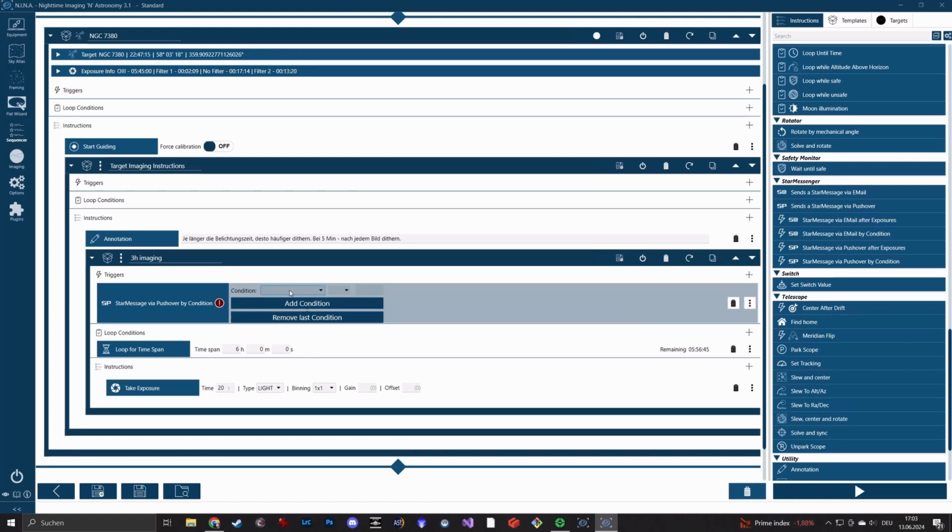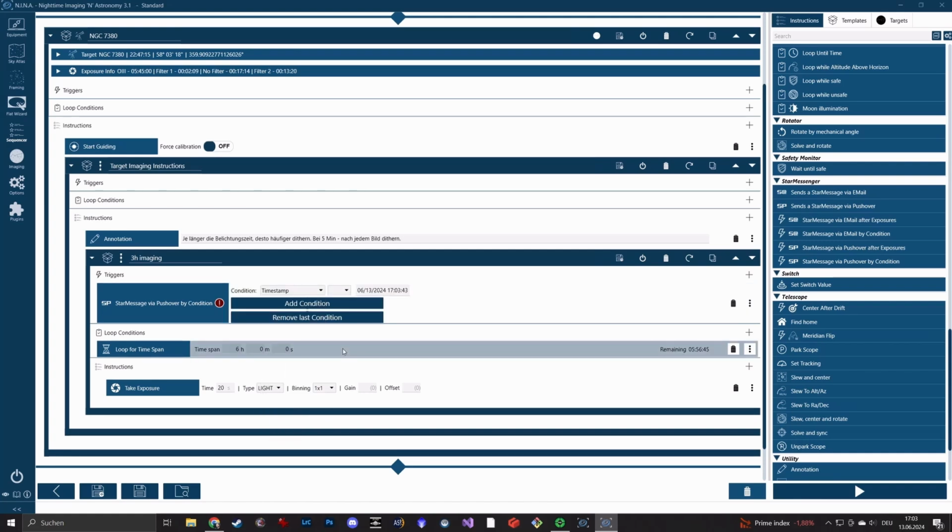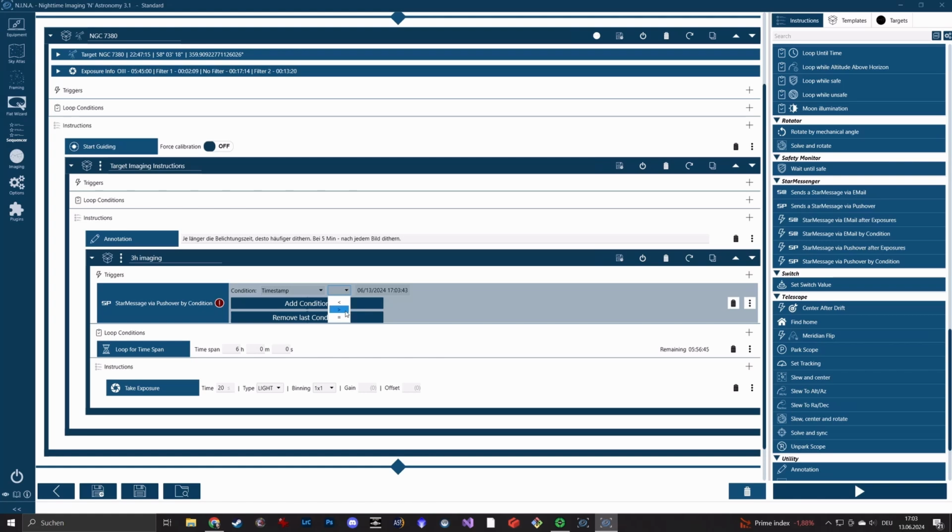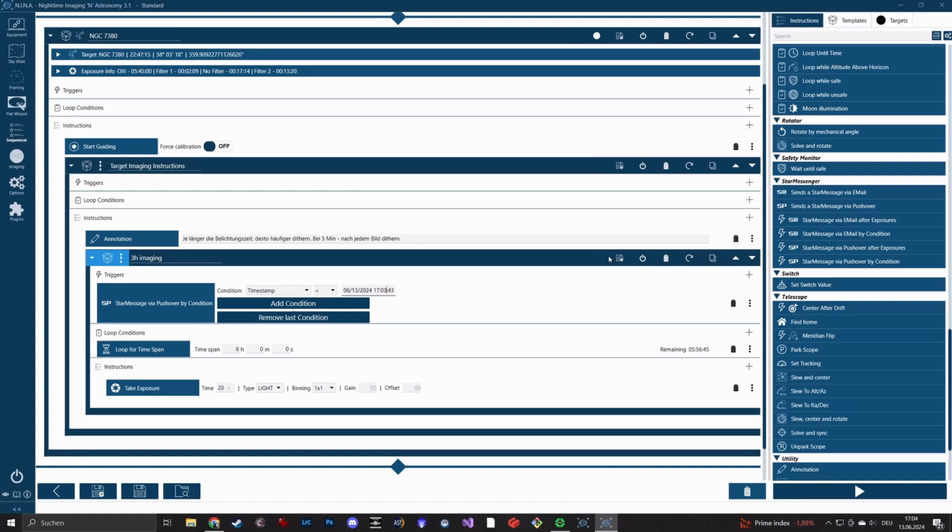You can define a parameter, and you also can define a logical operator and a value, and depending on the values of the taken images, the parameter of the image is checked by that operator. And for instance, if the timestamp from the next image is smaller than the defined timestamp in the condition, then you will get the message.